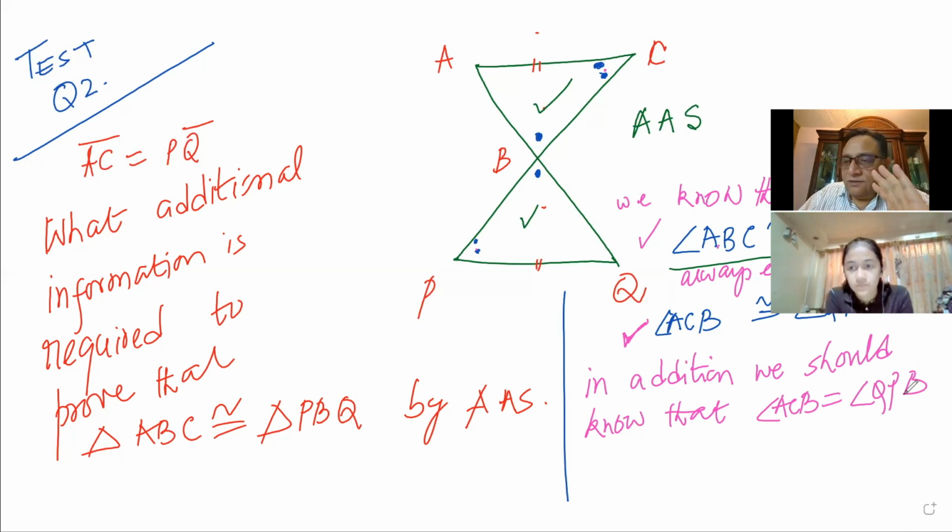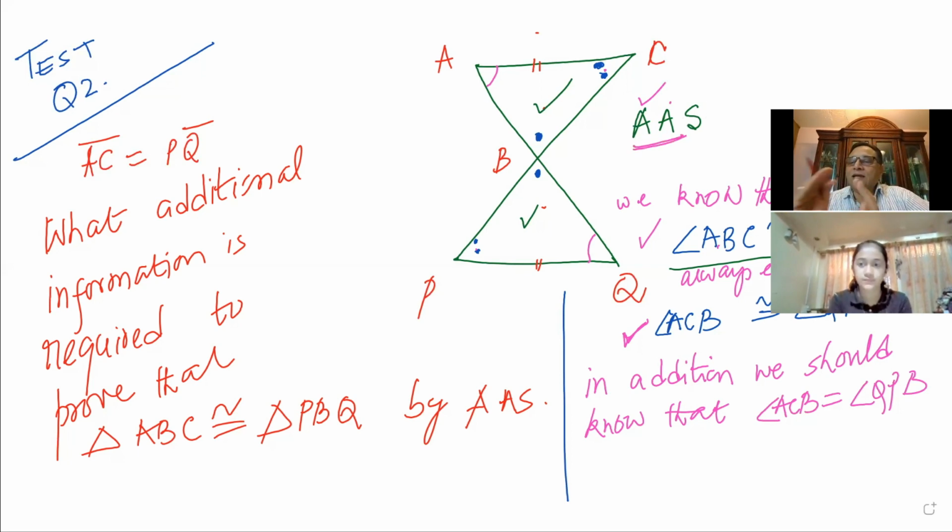Writing both is also correct, not wrong. But writing in this fashion shows that you are confirmed that vertically opposite angles are equal. We know that. So one angle we have taken care of, right? Yes. Another angle, we could have selected this one or that one, correct? Yes. That was your option, right? So, if two angles are equal, the third is also equal, correct? So that means the triangles are similar also from AA. Two angles means they are similar also, right?